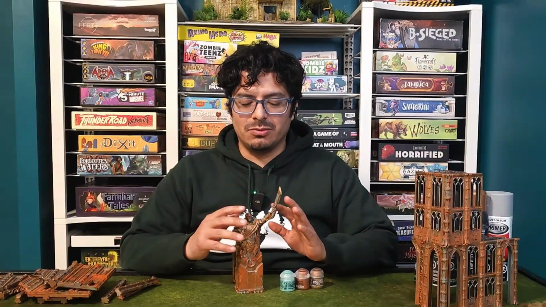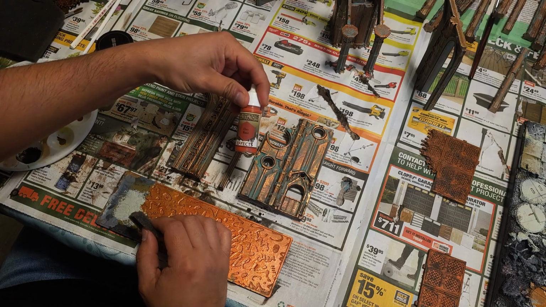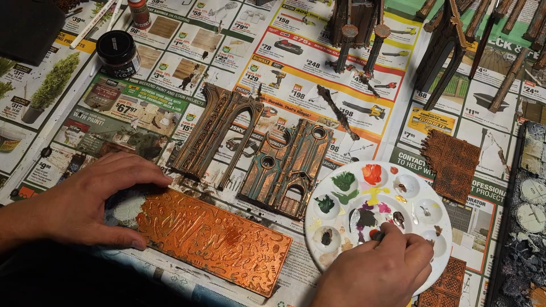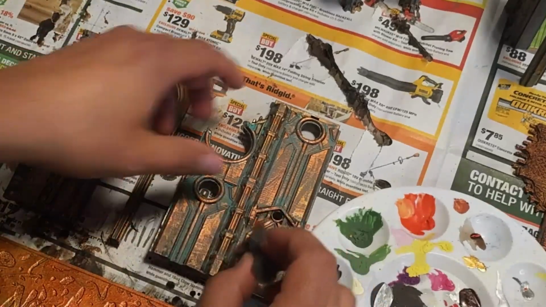From there, we went into the rust layers. All right, so I'm going to do some dry rust effect. So I'm using the Army Painter Dry Rust Effects, and I'm just using a little sponge, grabbing some paint on it, wiping it off a little here, just dabbing it, adding a little bit of texture here.